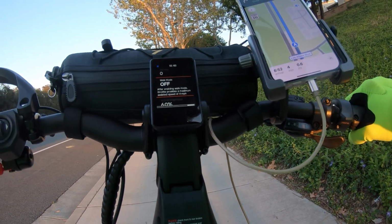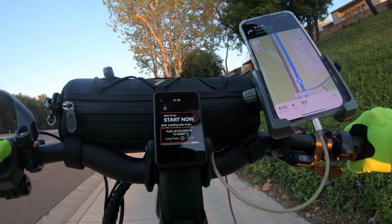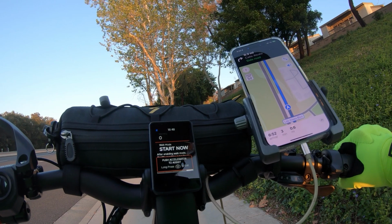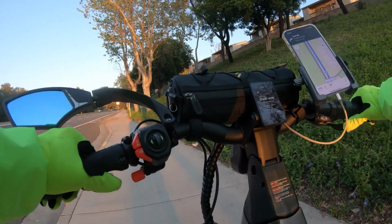Okay, I am about 0.3 miles away from home and I'm just exhausted. It's like a steady incline going up this hill. So I am going to go into walk mode. This was quite a surprise. I really wasn't sure if walk mode was even an option.